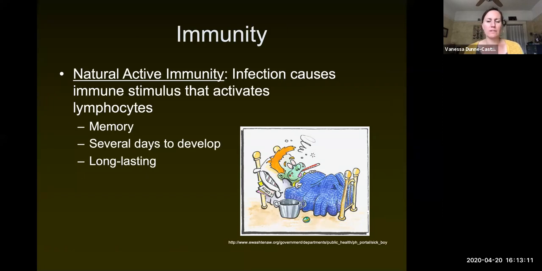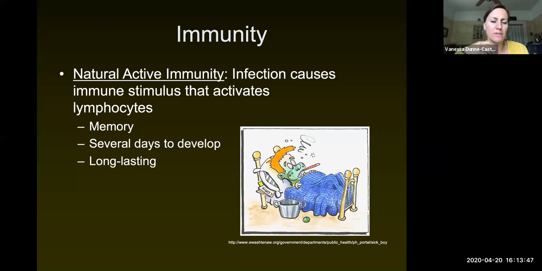So for immunity, there's really just a few terms that you need to understand, and this becomes relevant for today's day with coronavirus and what's being pushed for the development of an immune response. So a natural active immune response. These are two terms, natural and active. Natural means that this is a naturally occurring pathogenic infection instead of artificial, which would be stimulated by a vaccine or some genetically engineered pathogen. So a natural infection or a natural immune response means you have some kind of natural infection.